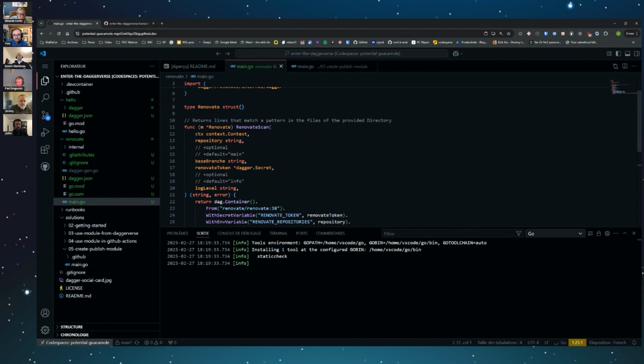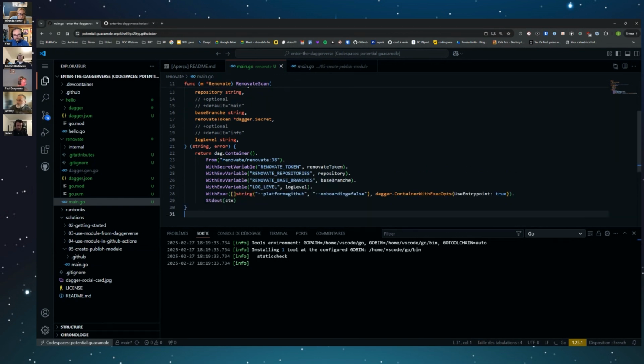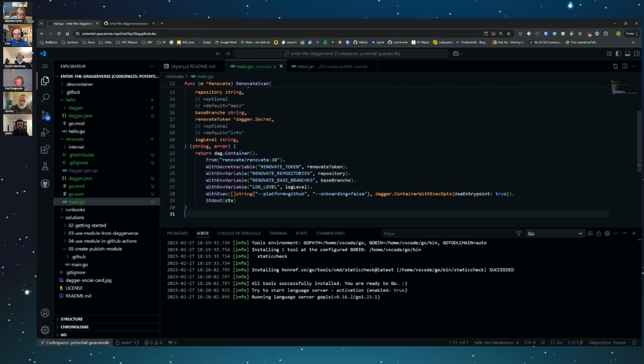Renovate provides a Docker image, but also, if you are familiar with Renovate, you will see that Renovate provides different integrations for the different CI tools. Like you have a Renovate repo for GitHub Actions, a Renovate repo for CircleCI, etc. So in fact, the Renovate team has to maintain all these integrations.